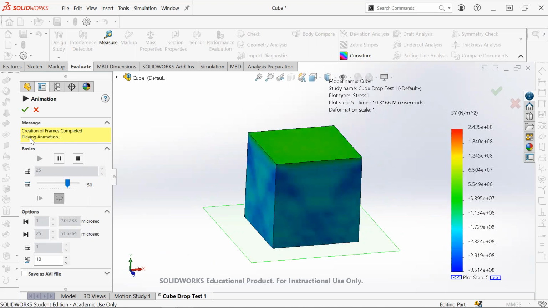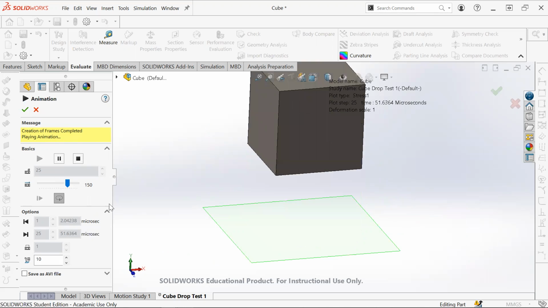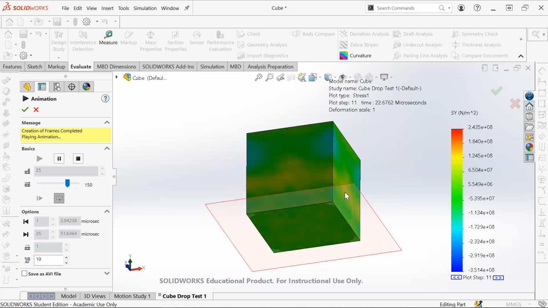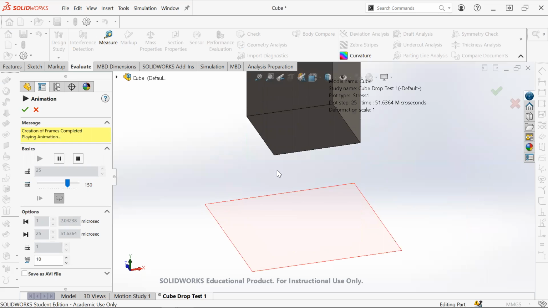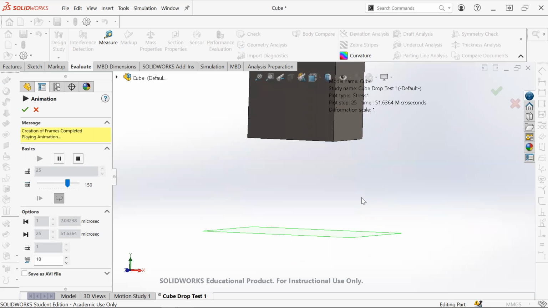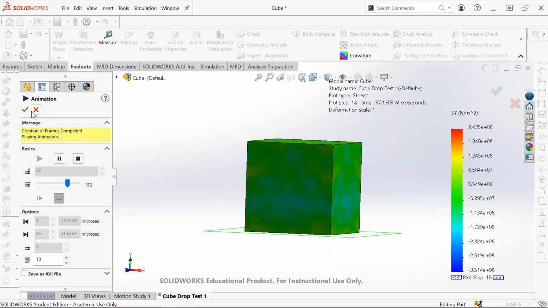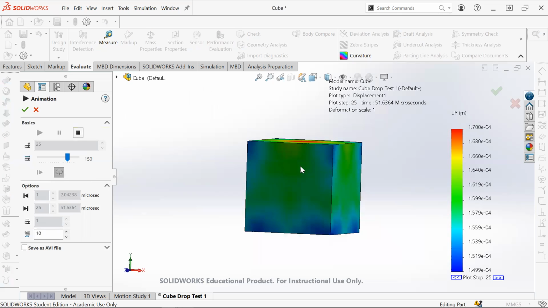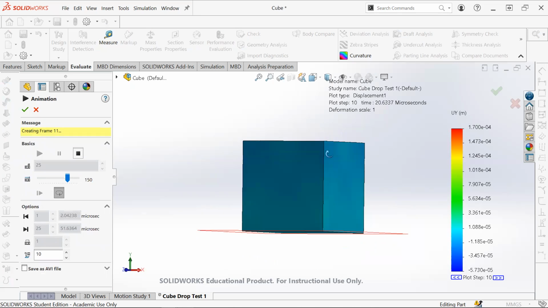Honestly, I normally don't even export this animation. I just open it and look at it for the sake of understanding better what's going on with the parts, with how the impact affects the parts. And it's just cool, honestly, to look at what happens to the cube when it is making impact with the ground at a certain height. You can also double left click displacement. You can animate other parameters as well. In this case, we're animating the displacement.